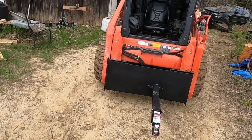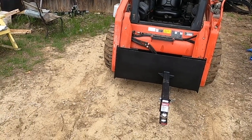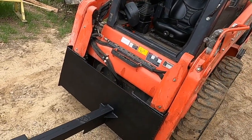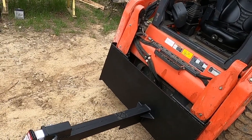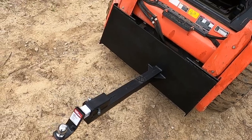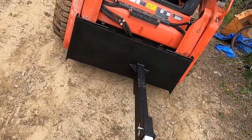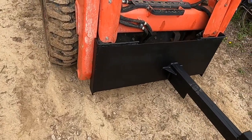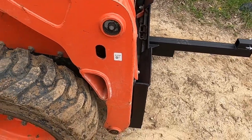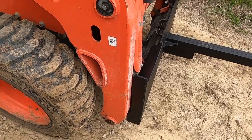When I built it, I built it on the machine itself. That's one suggestion I've got for anybody that wants to do that. Take that flat plate and you just clamp it to your attachment hookups on the skid loader and start building from there. It's definitely not perfect, but it's built heavy enough. And you just gotta watch.